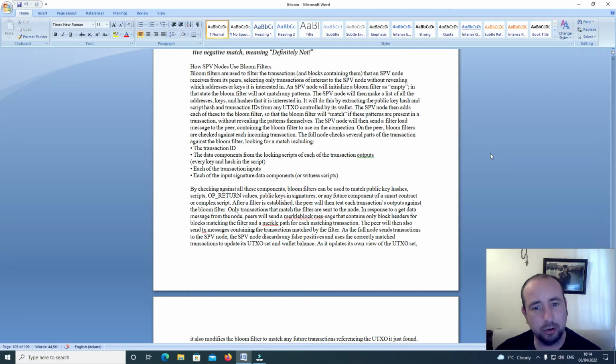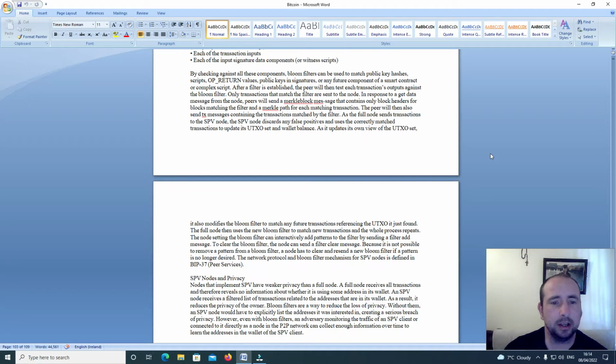The full node checks several parts of the transaction against the Bloom filter, looking for a match, including the transaction ID, the data components from the locking scripts of each of the transaction outputs, every key and hash in the script, each of the transaction inputs, and each of the input signature data components or witness scripts.